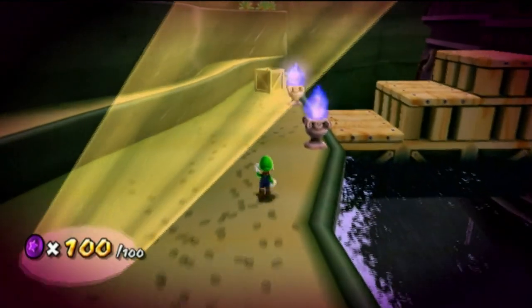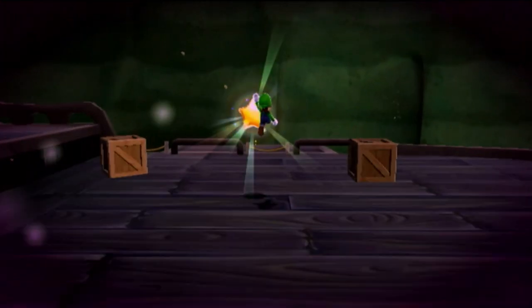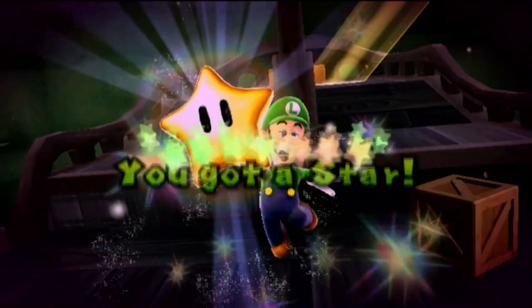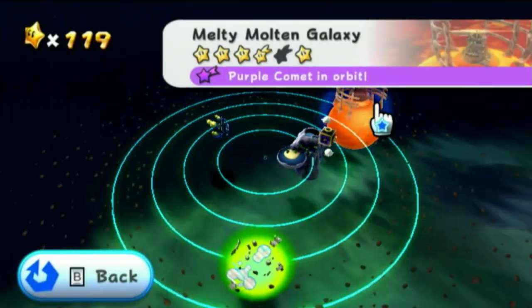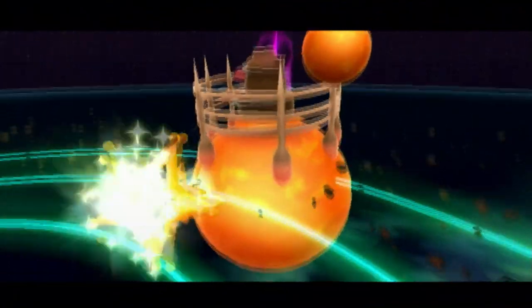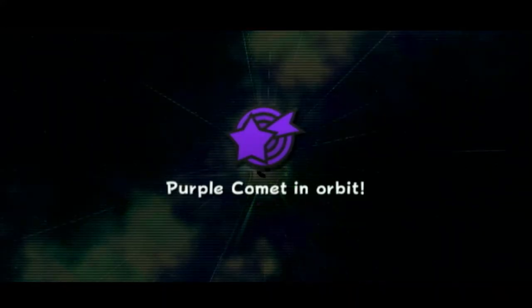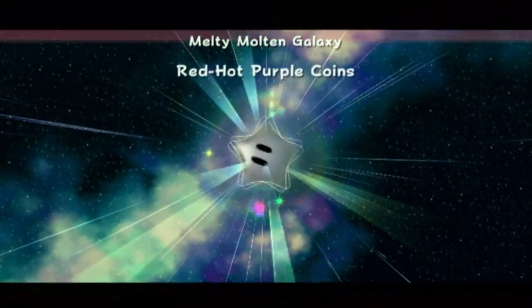Let's just get our star, and either it's gonna show, or the melting one's gonna show, or I'm gonna have to cut, or I'm gonna have to force it to show, but either way, I'll cut. The final purple coin star, Melty Molten. We saved the worst galaxy, Blast, in the normal playthrough and the purple coin playthrough. Now, purple comet in orbit. Red hot purple coins. Oh my god.